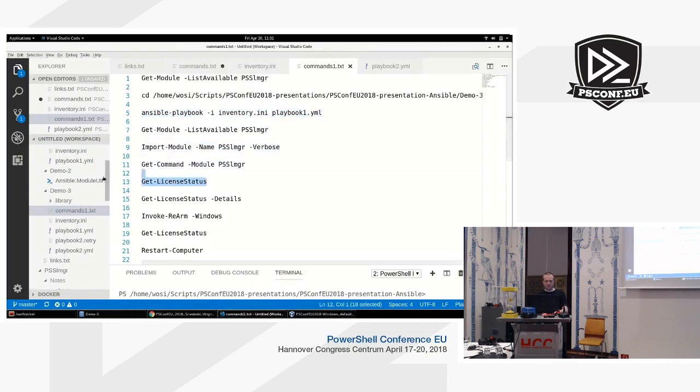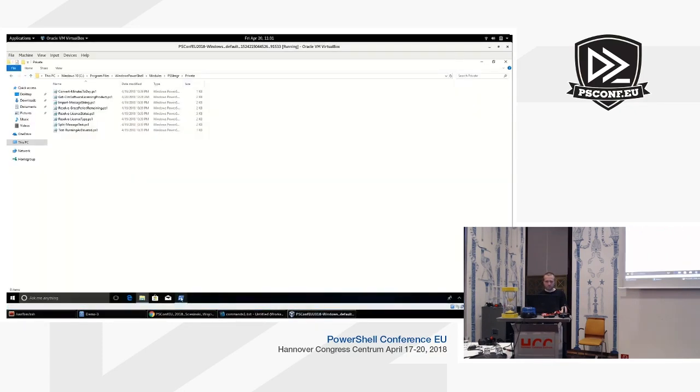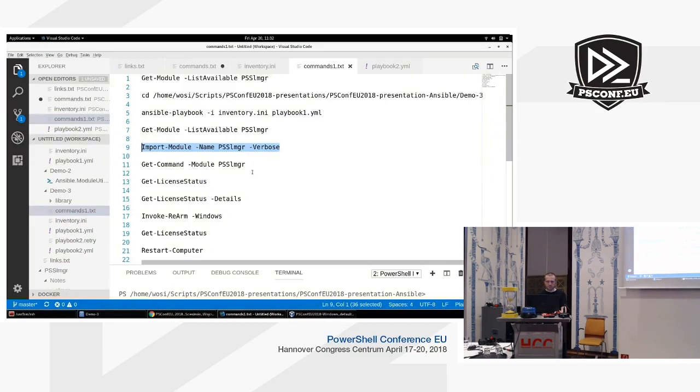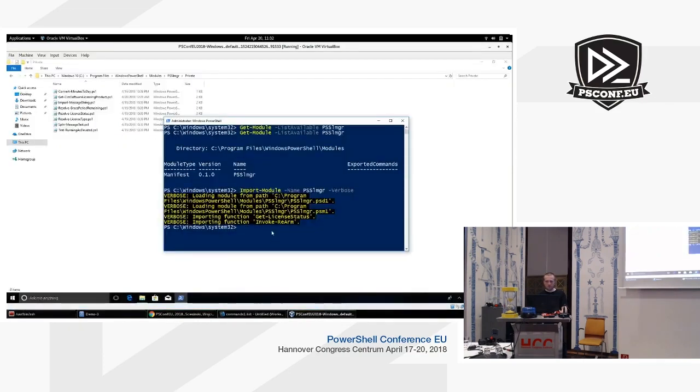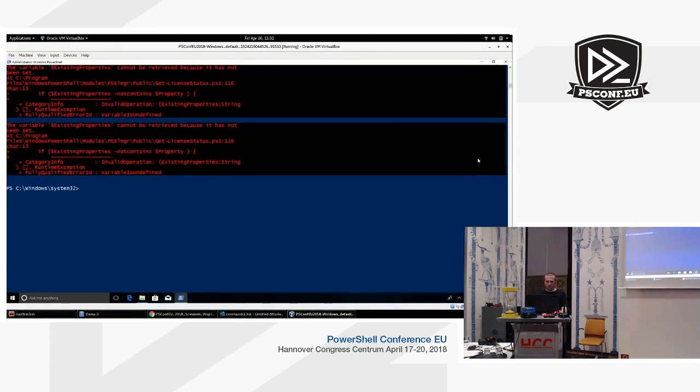Get-License. Okay. Import. Oops. Get-LicenseStatus. Why?